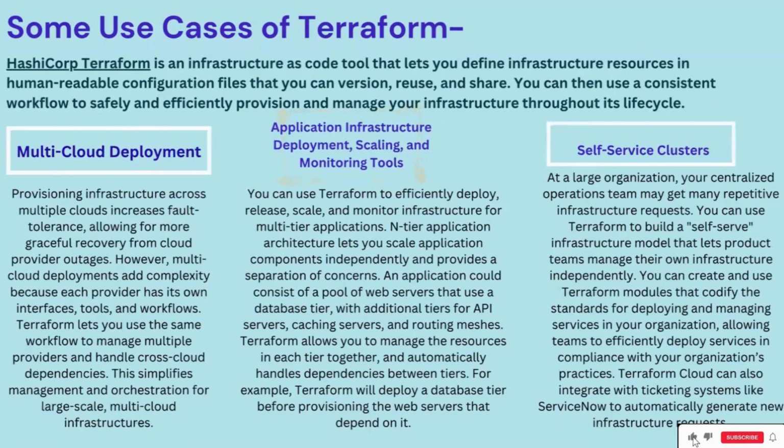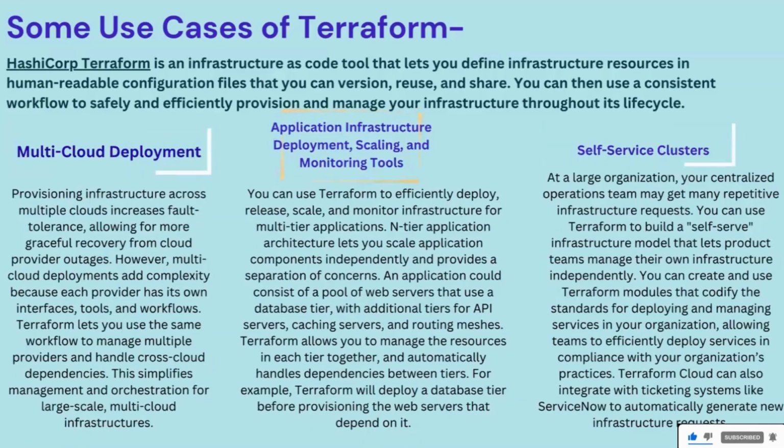You can provision infrastructure across multiple clouds, which increases fault tolerance, allowing for a more graceful recovery from a cloud provider outage. However, multi-cloud deployment adds complexity because each provider has its own interface, tools, and workflows. Terraform lets you use the same workflow to manage multiple providers and handle cross-cloud dependencies. This simplifies management and orchestration for large-scale multi-cloud infrastructure.